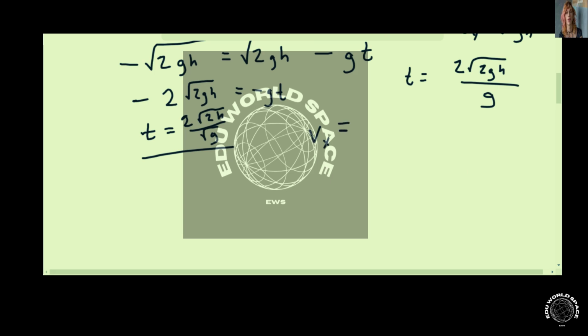Velocity in the x direction is delta x over delta t. Now what we need is to find the v x, but that's easy since we have the angle. It is going to be v naught times cosine theta equal to v in the x direction. So our v naught, 2 root 2gh, cosine 30.